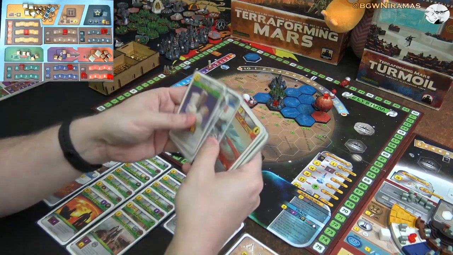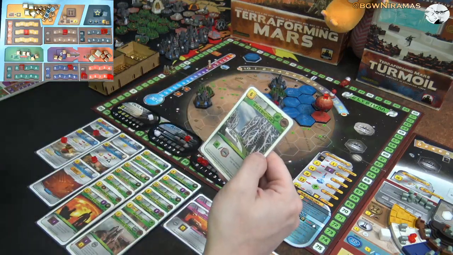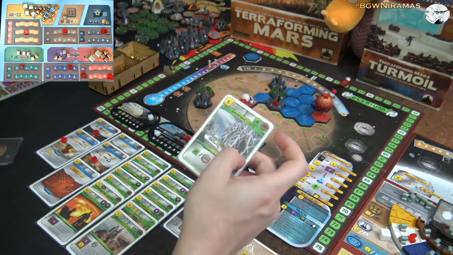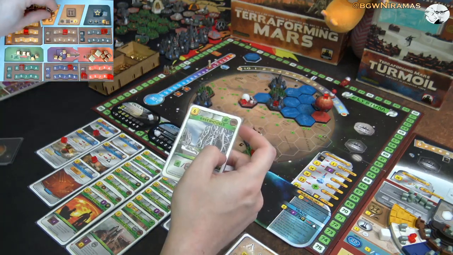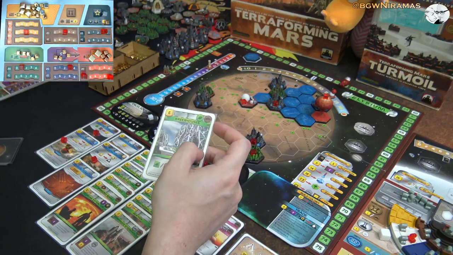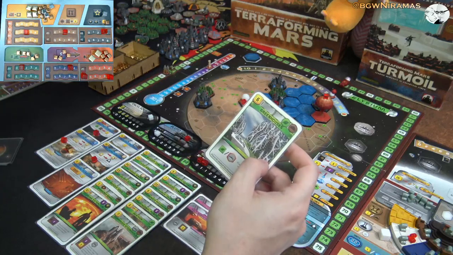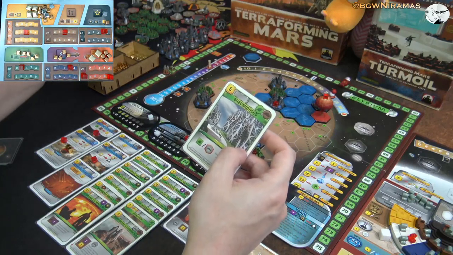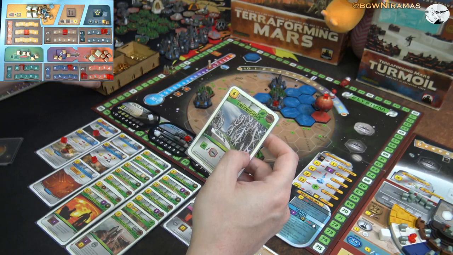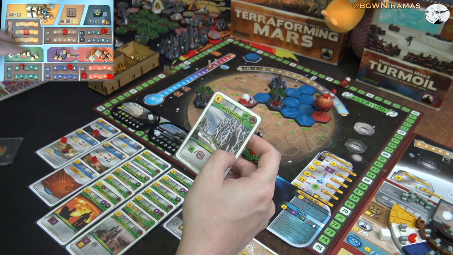Then we play the greenhouses for 5, so we pay with the steel plus 3 credits. And then we get 5 plants. Very easy to see how many cities are out now with the 3D tiles. That's a positive. So 5 there.